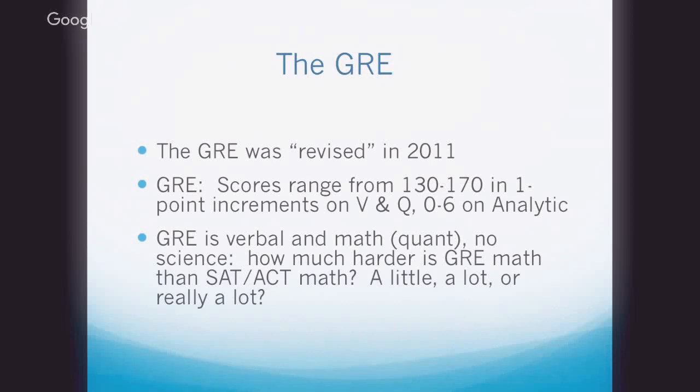And the answer, if you think about it, is most of you, if you're juniors or seniors or even recent grads, have not had math for a couple of years. Most of you. Now, if you're in engineering, math, science, you're in STEM, you've had math. If you're in any of the humanities, you probably haven't had math since freshman year. And so most folks taking the GRE have not had math in years. And if math were made very difficult, most students would be crushed by math. So it's not that difficult. In fact, it's not easy, but it's actually even a little easier than SAT or ACT math.